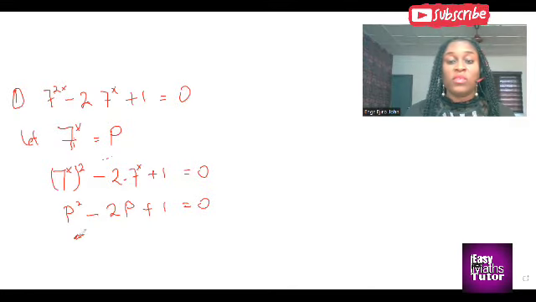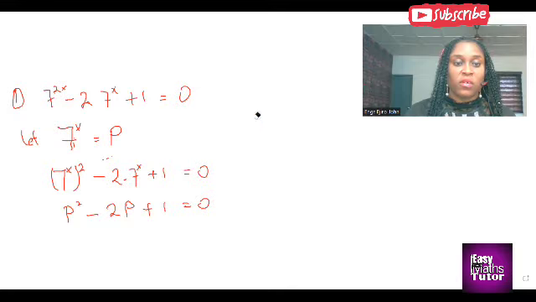Now, solving this quadratic equation, if you want to know how to solve quadratic equations, you can check through my video list in the description where I posted the video for that. But this is a classic quadratic equation problem, so it's not going to be too difficult for us. So we're looking for factors which we will add to give us minus 2 and multiply to give us plus 1. Those 2 factors will be minus 1, minus 1.